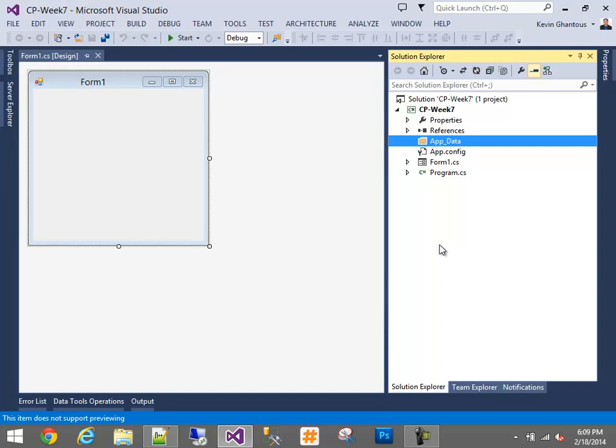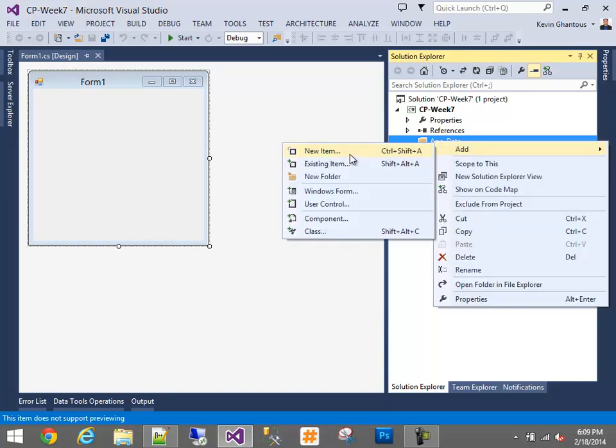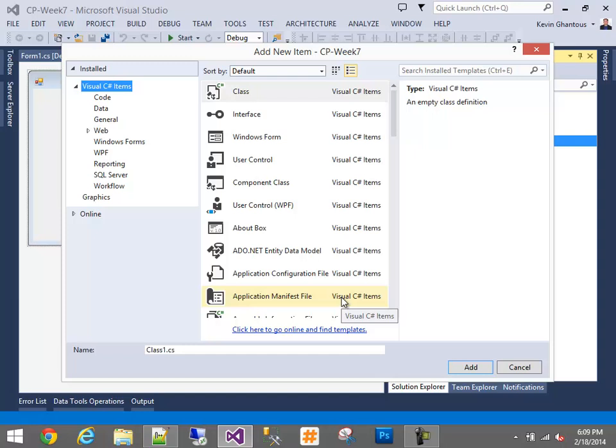If you're familiar at all with ASP.NET, you tend to see this as a stock folder. This is a folder that just gets created by default. But adding it to a WinForms application gets you the same net effect. And what we can do from here with this App_Data folder is say Add New Item, and we can actually create a database file right inside of this folder.